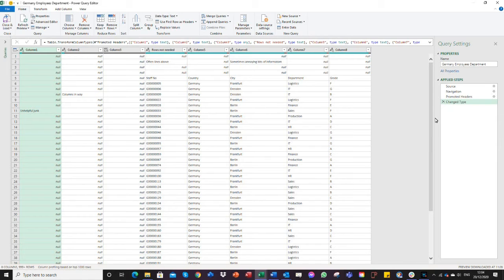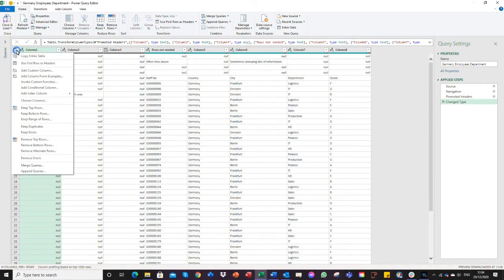You can look into those and change them if you need to. What I'm going to demonstrate at the moment is I'm just going to leave the header the same because I'm happy with that header. You can, if you want to, click on here and reinsert a new name, but I want to get rid of all of these superfluous columns and rows. So the first thing I need to do is, if you go to this little table icon and do the drop down, you'll see here you can remove columns, and you can also remove rows. So the first thing I want to do here is get rid of the rows that I don't need.